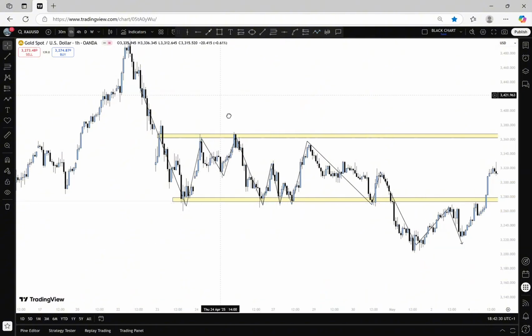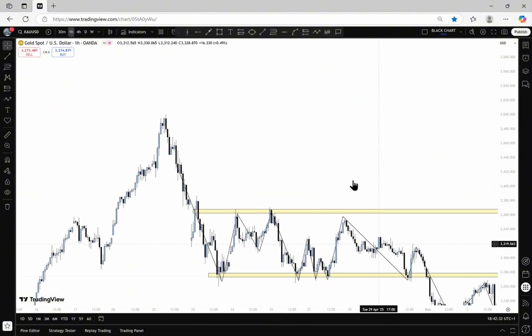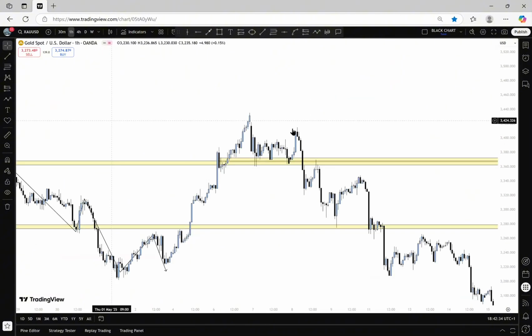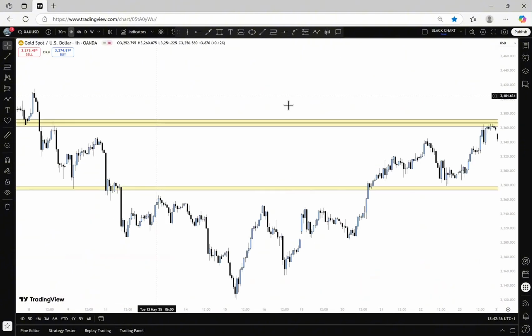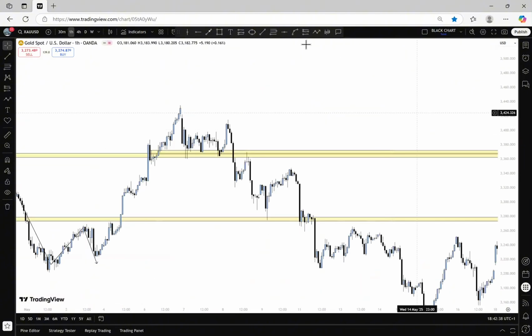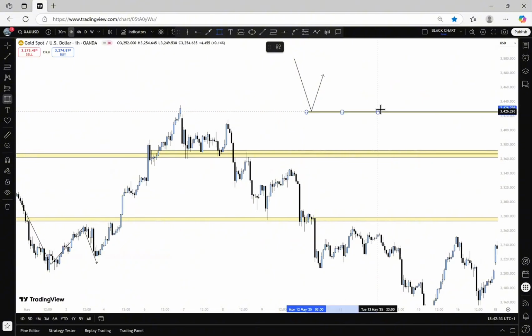Now, how do you trade this type of market move? When the market is on a bullish move, how do you trade it? When the market is on a bearish move, how do you trade it? So as you can see from this example, first of all, if price is on a bearish move, it will give you lower lows and lower highs, just like this. As a trader right now, you have to take advantage of this key level of support, right? So what would you do? You wait for price to break your support, pull back, and turn your support into a resistance, just like this.